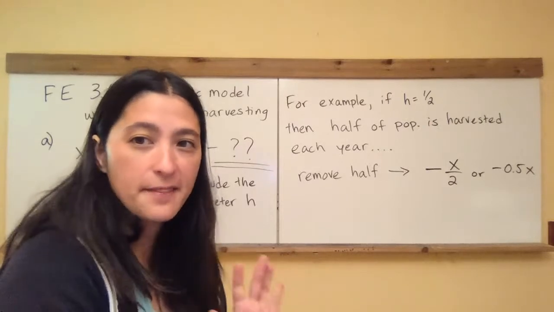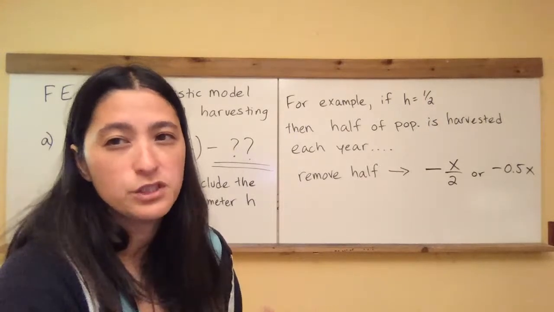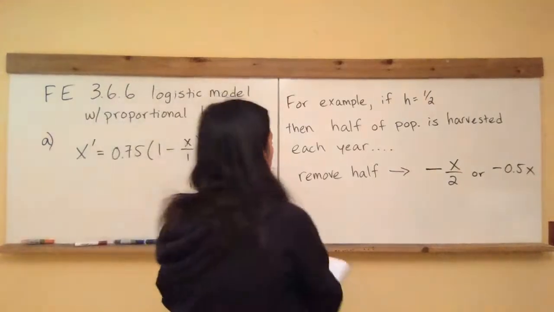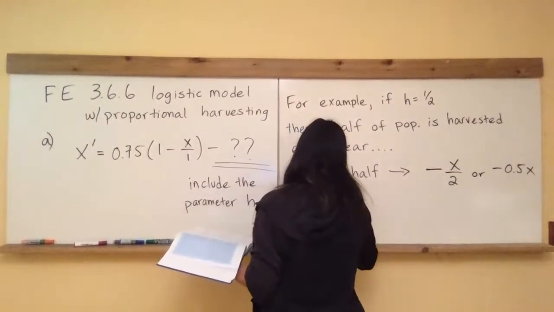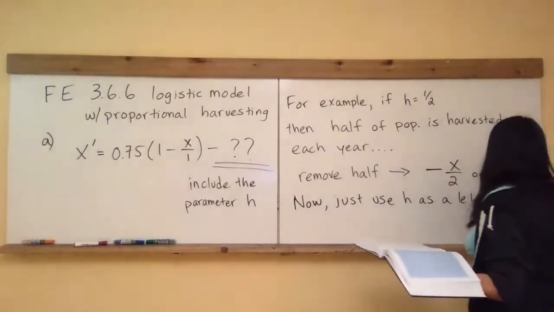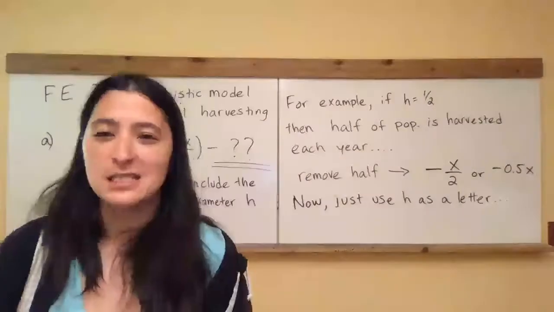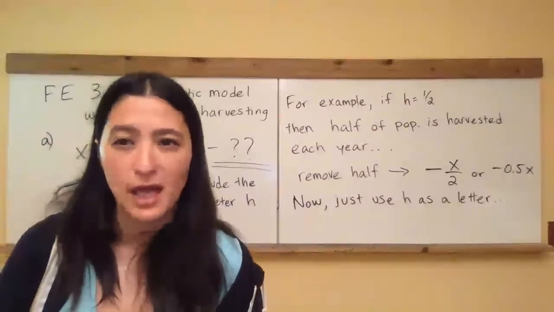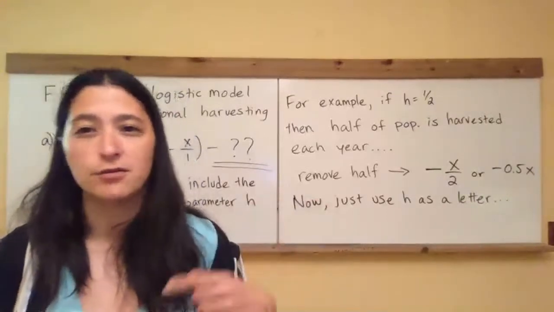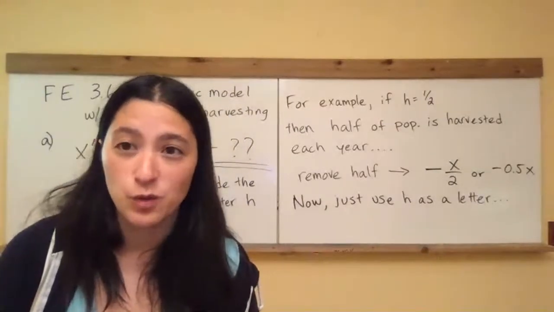So now, knowing that that's in the right direction, how would you generalize that to saying, what if it was just h? And I didn't give you a number for h. What do you think the term would be now? So now, just use h as a letter. Instead of replacing h with a number like we did when I worked with just an instance of it, I give myself a number to work with, and then I see what that would yield, and then I go back and replace it with the letter. Now lots of people have it right. It's h times x that is getting removed.